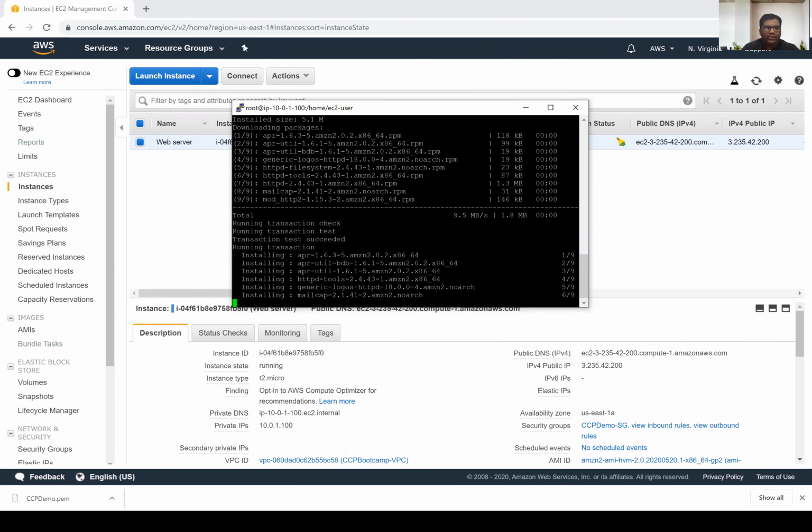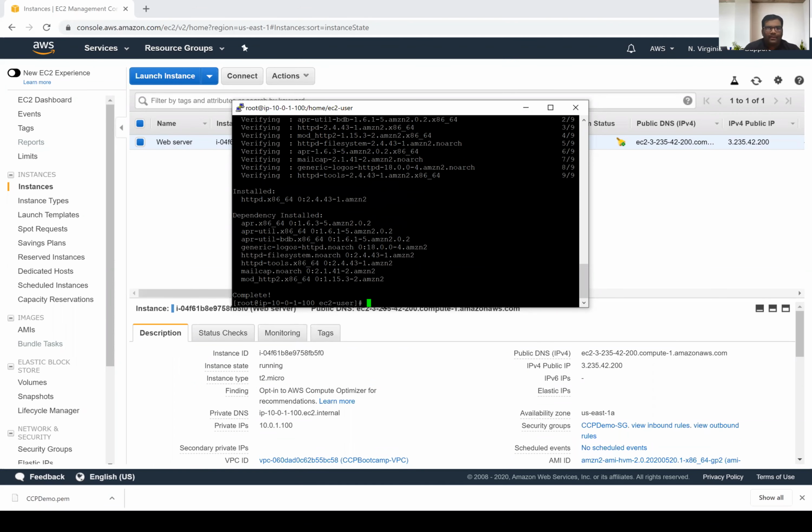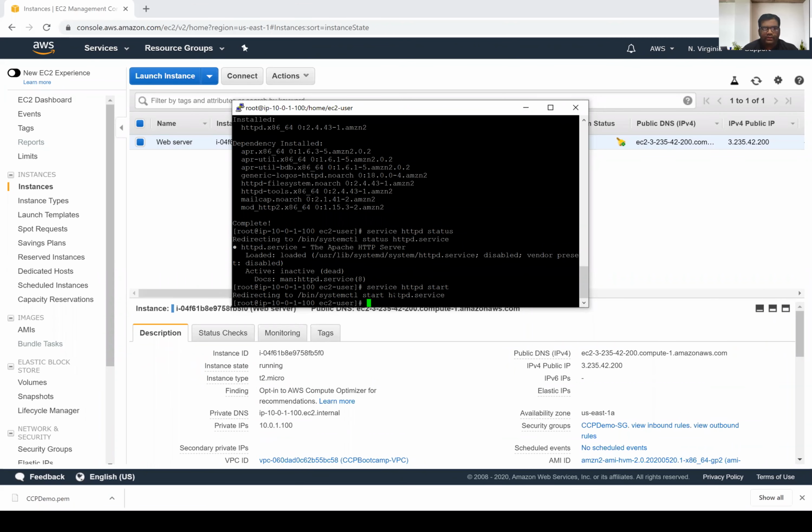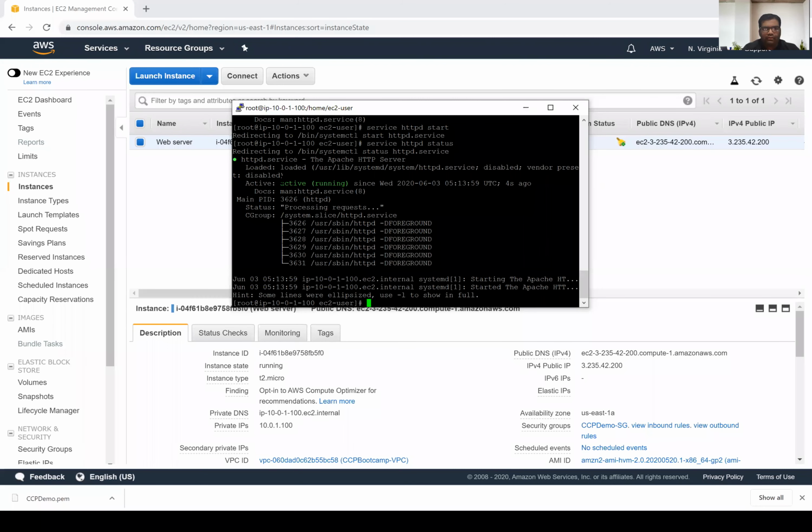It's installing it. You see it's completed. So I want to make sure that it's running. Status. It says inactive. So we want to start it. Say start. Okay, and let's check the status again. You see now it's active and running.